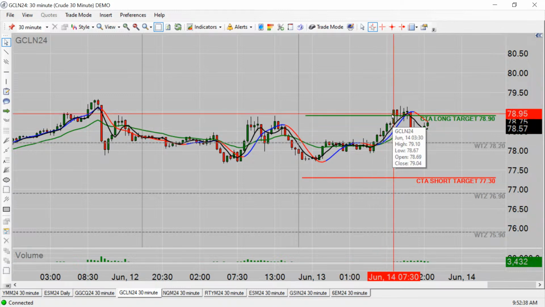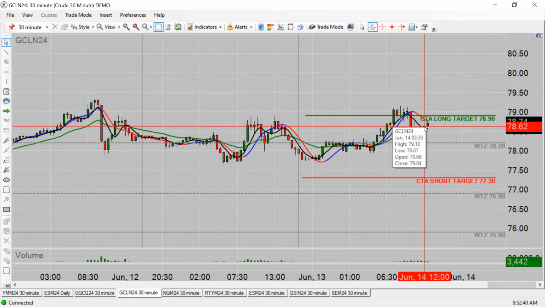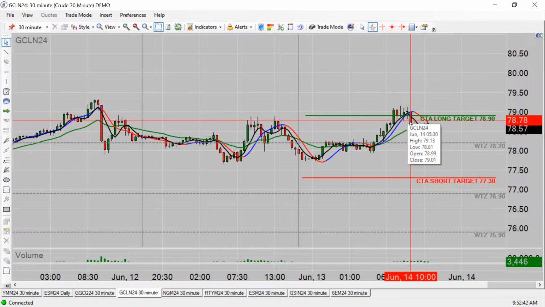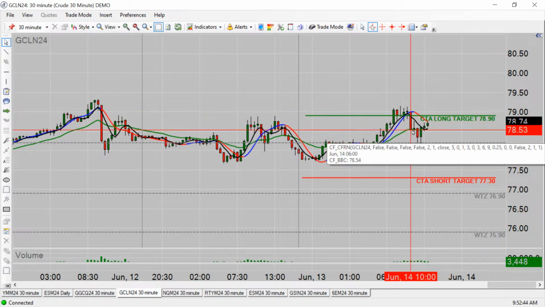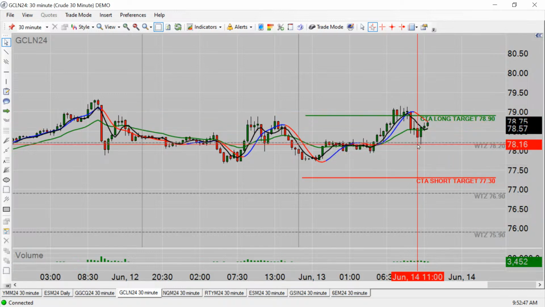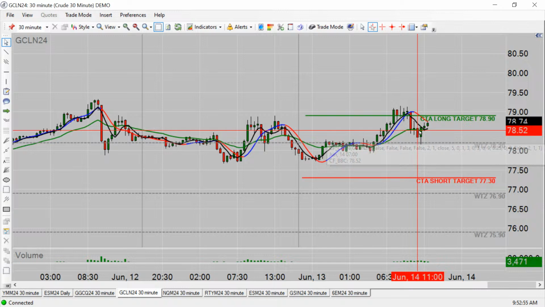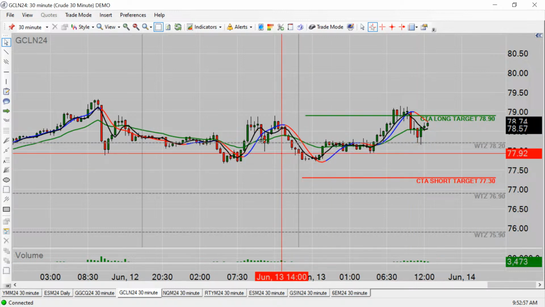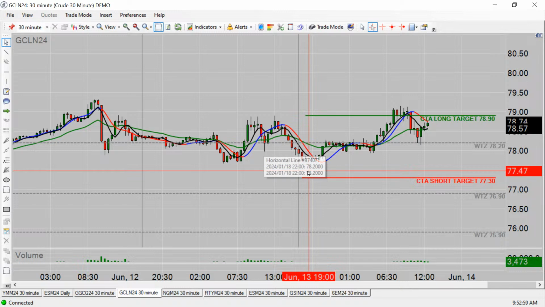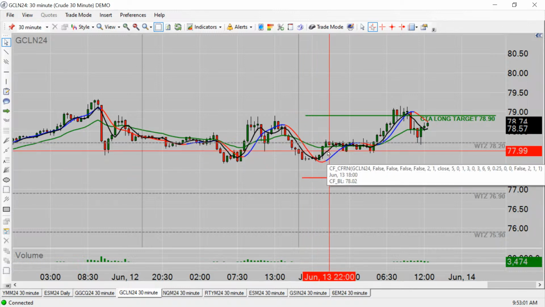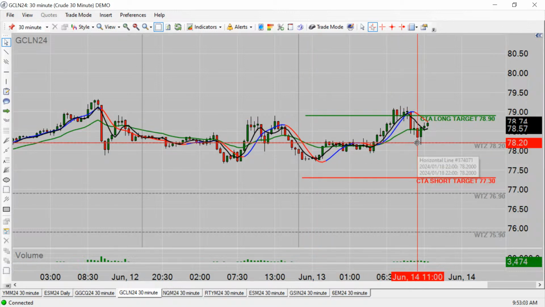We hit the long target. The step line crossed blue and climbing. That means we're going to pull back to the BBC, which we did. We spiked down and touched the zone support, but the pullback to the BBC held. Pullback holds more often than not, whether it's pulling from above or pulling from below. It holds more often than not.